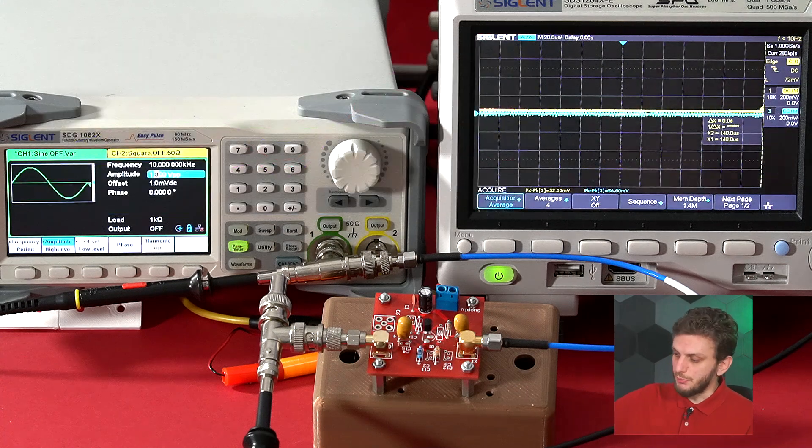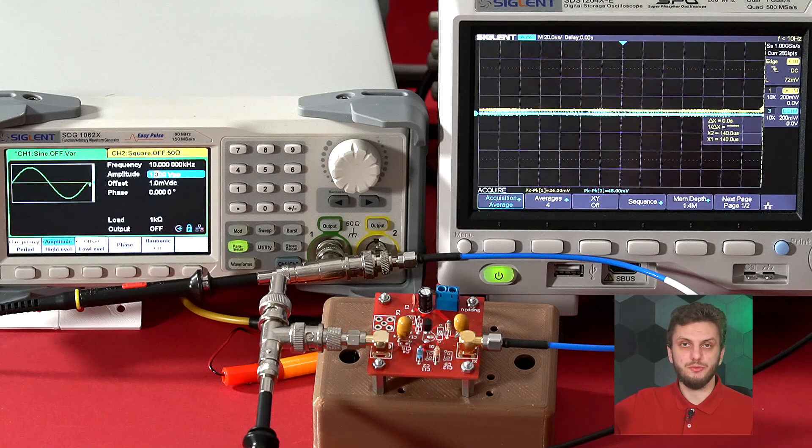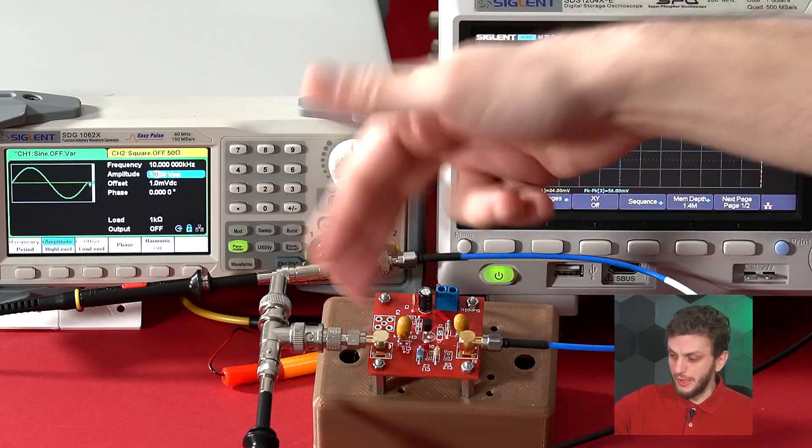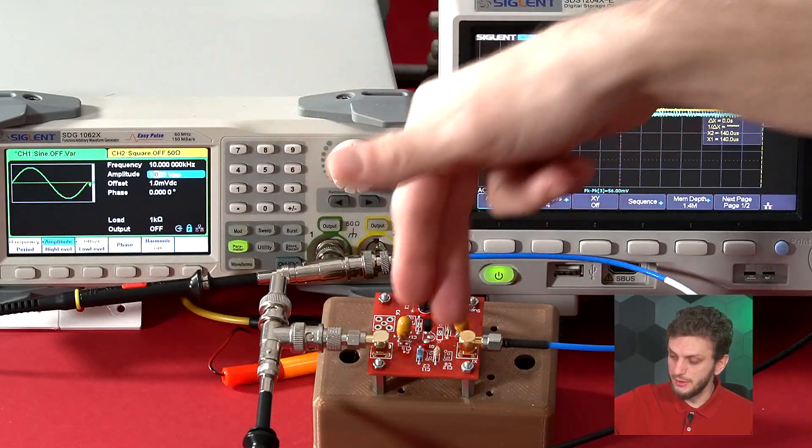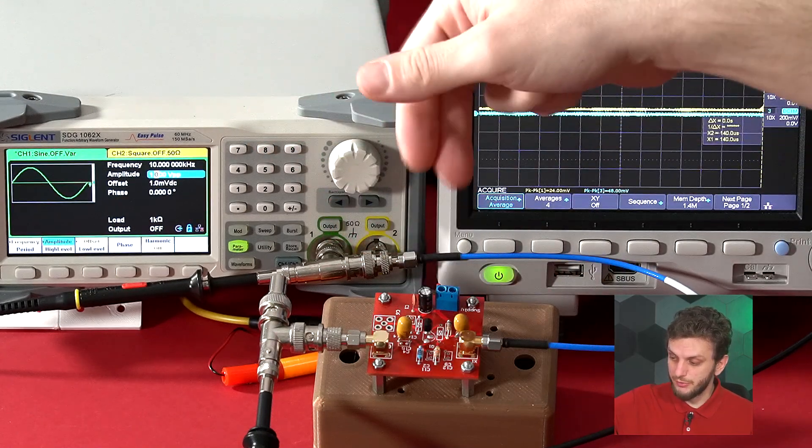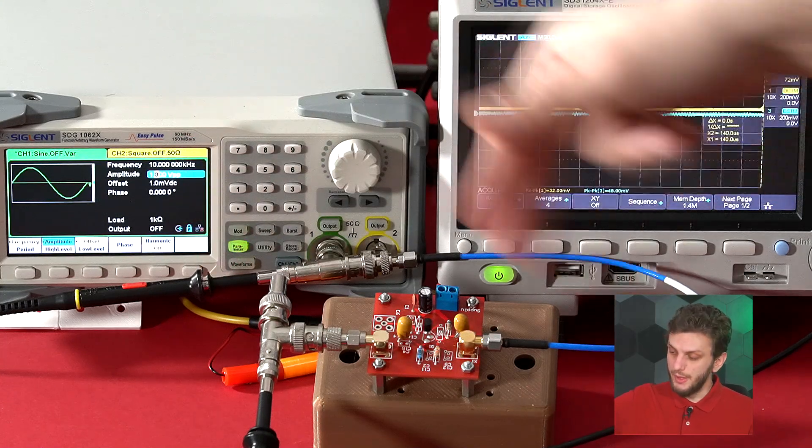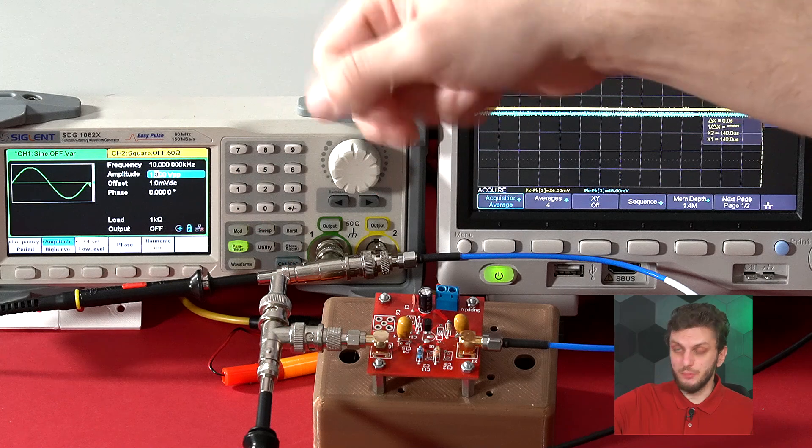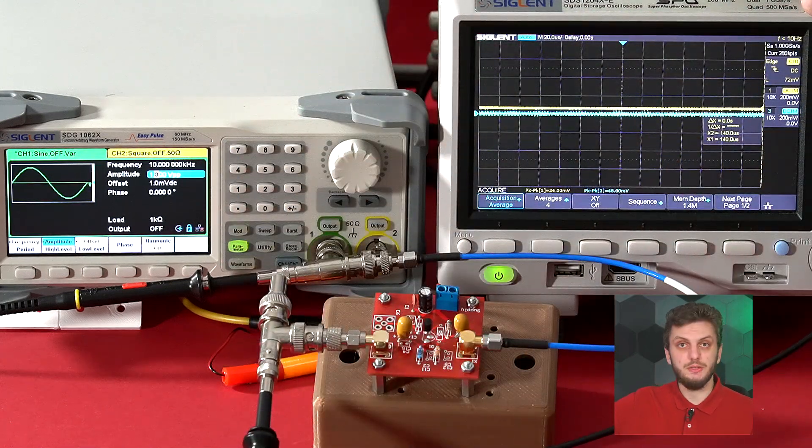To check this, I prepared this setup in which the amplifier is supplied from the same 10 volts as before, but this time we do have a signal connection. I got my signal generator to input a signal into the input side of the amplifier, and I'm also measuring this with the first channel of the oscilloscope. On the output, I have a 50 ohm load, and I'm also measuring this with the second channel of the oscilloscope.